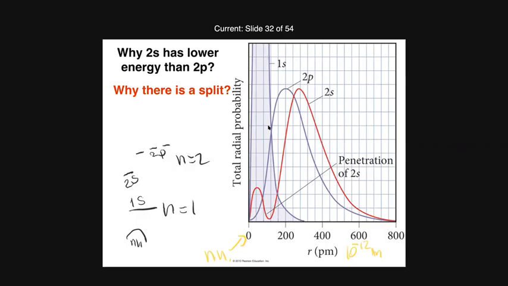And the reason why they split is, if you're looking at this, the probability of finding an electron between 2s and 2p, the red one shows the probability of finding the electron. It seems like 2s is away from the nucleus and 2p is closer, but that's not true, because if you look at this small little bump right here, the peak of it is actually closer to the nucleus than the peak of the 2p. This little bump that can get closer to the nucleus is what we call the penetration effect.